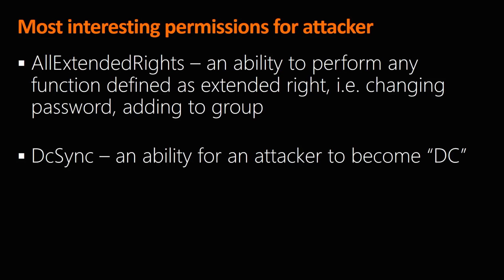Very nice permission, last but definitely not least, is a DC sync. This gives me an ability to become a domain controller. Obviously, I won't become a normal domain controller, but if I have DC sync right, it means that other domain controllers will think of me as a domain controller. And this exposes the environment to a bunch of potential attacks.